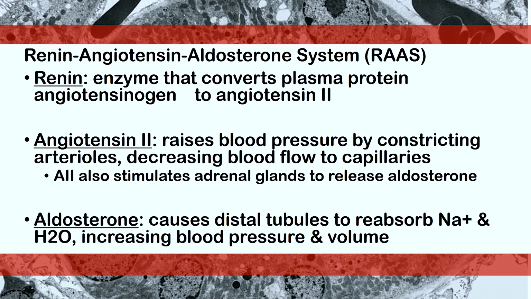In that case, the collecting duct and the distal tubule will begin to resorb more salts. If done in conjunction with antidiuretic hormone, it means that the collecting duct and the distal tubule are now resorbing both salt and water and are basically acting as a new version of the proximal tubule. In conjunction, those two hormones, ADH and aldosterone, can massively increase the level of water resorption in the body and prevent water loss back to the environment, maintaining homeostasis.